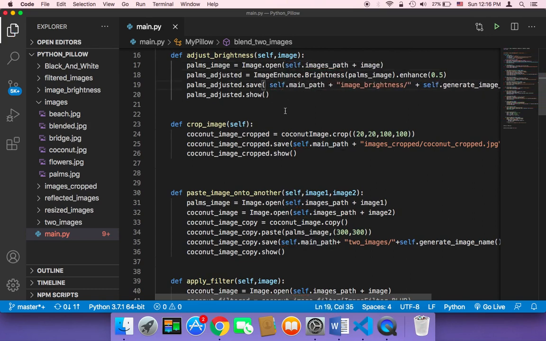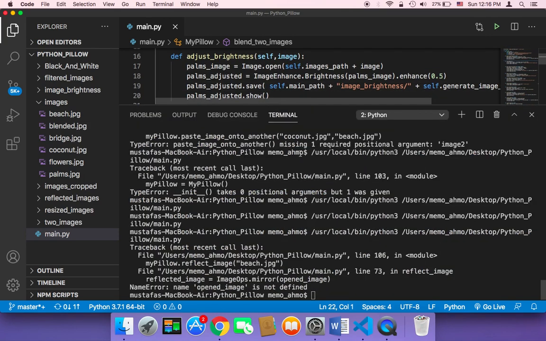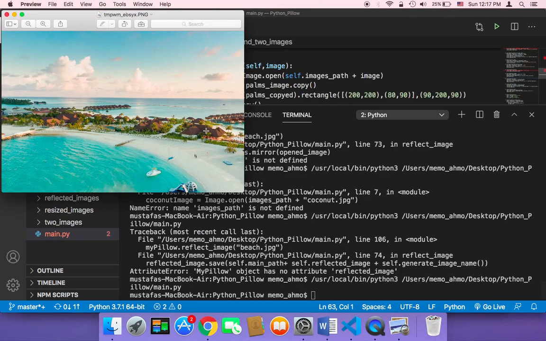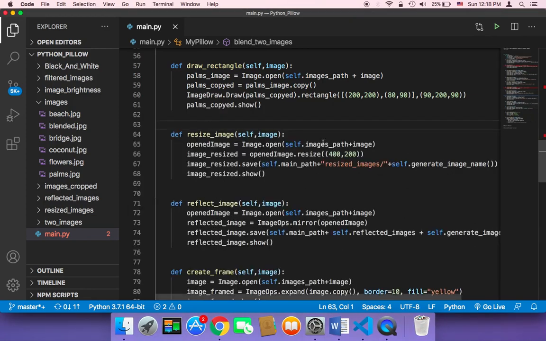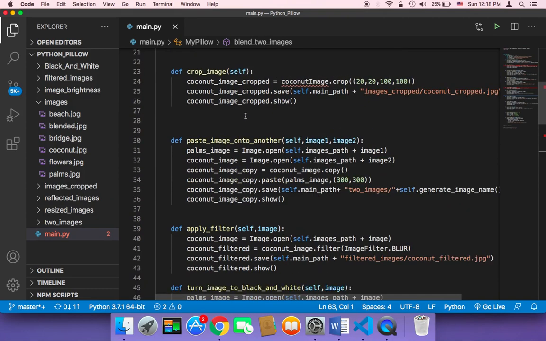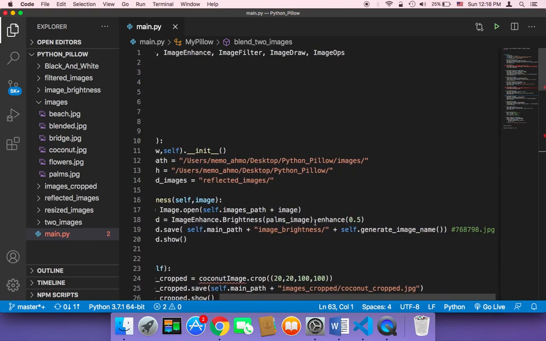Let me save and run our script. Now if you run your script, it should work. As you can see, our code was executed successfully and it worked, and now we have here a reflected image. Don't worry about this class, about this code. I'm going to be providing this code to you. But again, you need to understand that whenever you have a class, you need to use the self in order to call or get the properties or call the functions from inside that class.